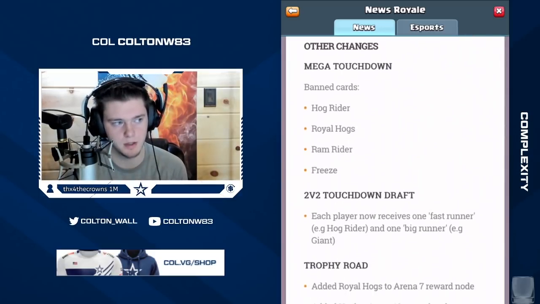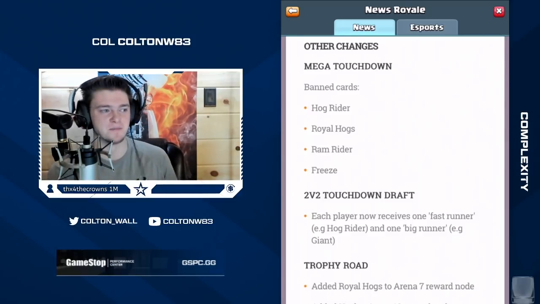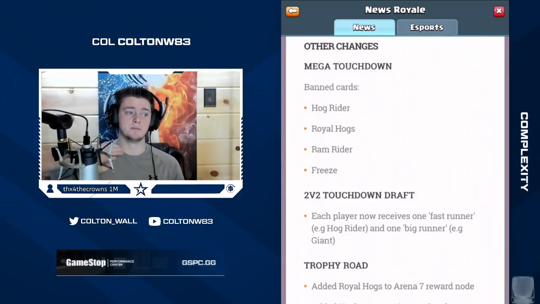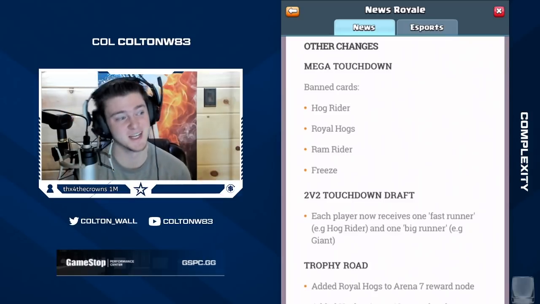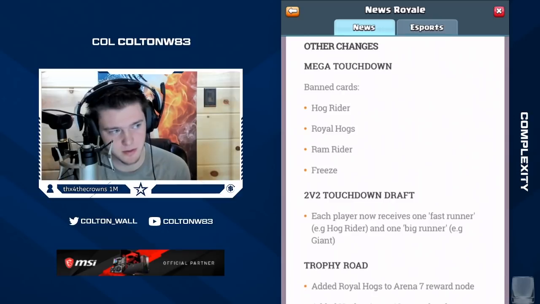And then in Mega Touchdown, I really like this. They're banning just the most OP cards. Hog Rider, Royal Hogs, Ram Rider, Freeze. Like I said, I would say now Earthquake is like the new Freeze in terms of this. But anyway, those cards are just so busted. Battle Ram is now the most busted, by the way. You could just spam them on both sides of the arena, and there's no way for your opponent to defend.